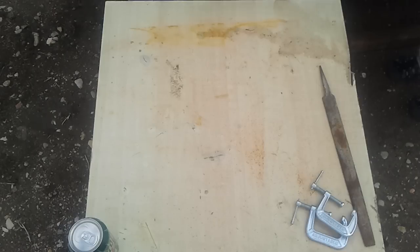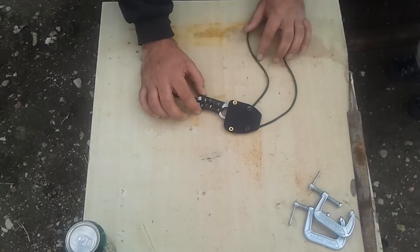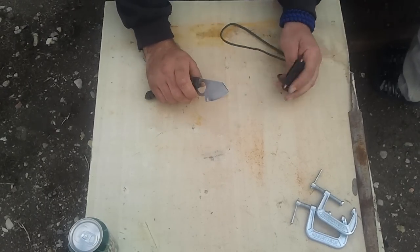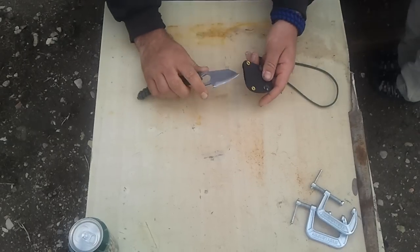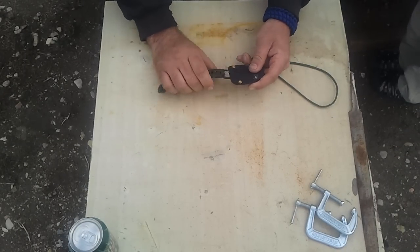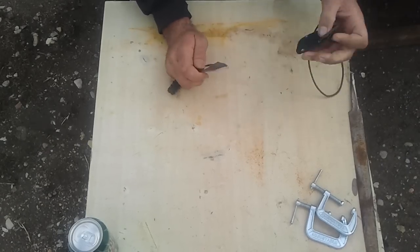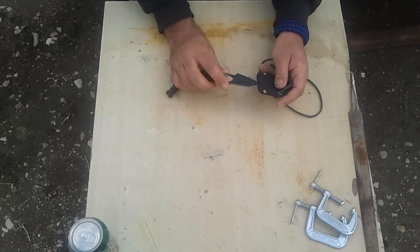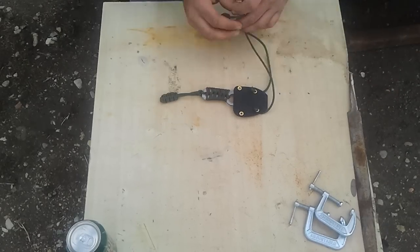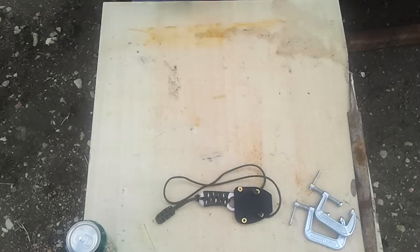First off, I wanted to show this. It's a little neck knife that I made out of some 1084, with a little kydex sheath that goes around. I wore it for a couple of days and it actually feels pretty nice. Paracord wrap and lanyard, and it's got a pretty good edge on it. Anyways, that one's for sale — I'm holding $50 for that one, just because I put too much time into it.